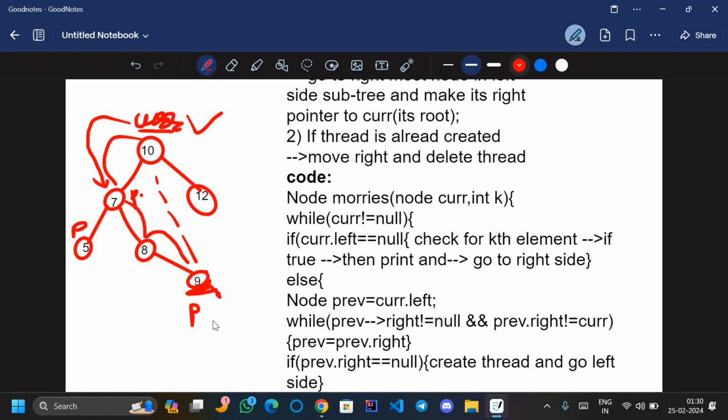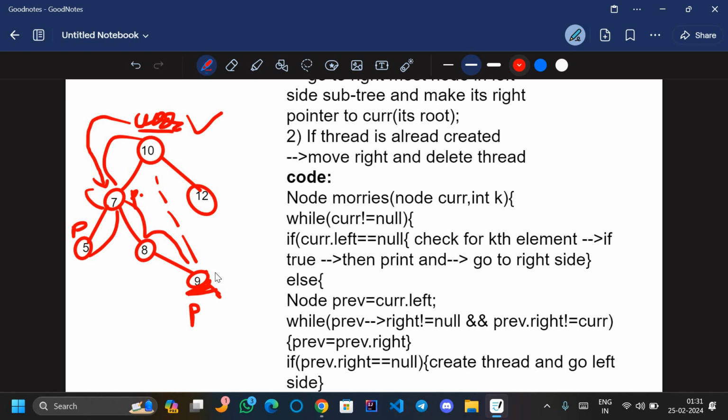If this is satisfied, it simply points to the current element. So now current is here, and if previous right is null, we simply create a thread.